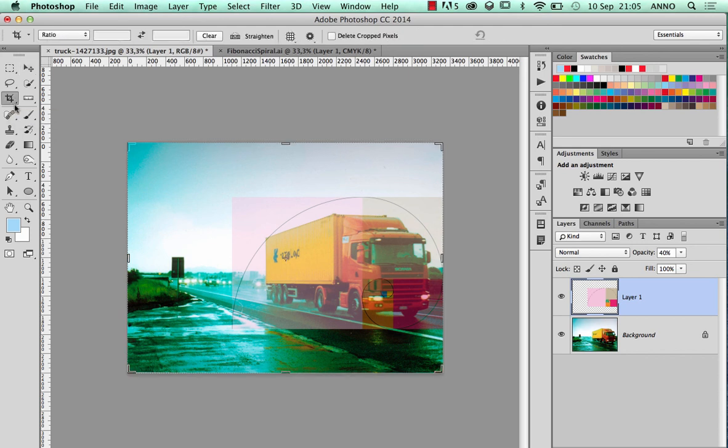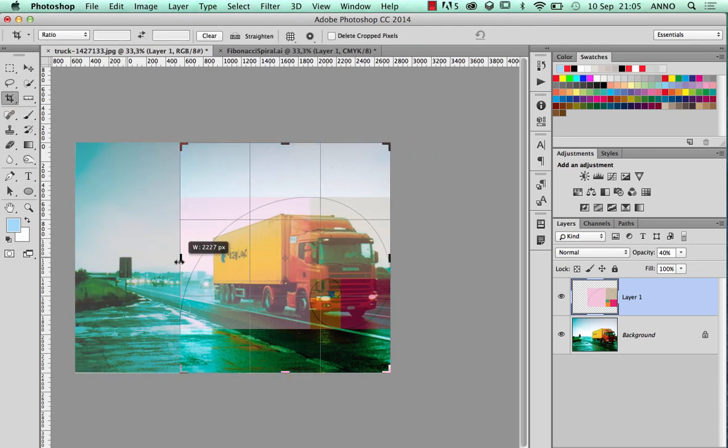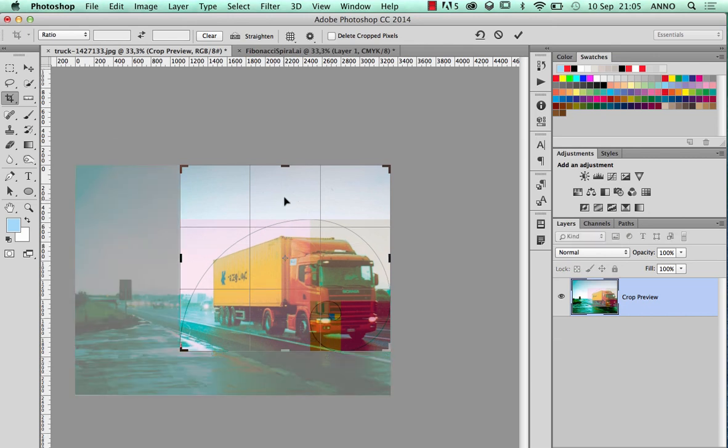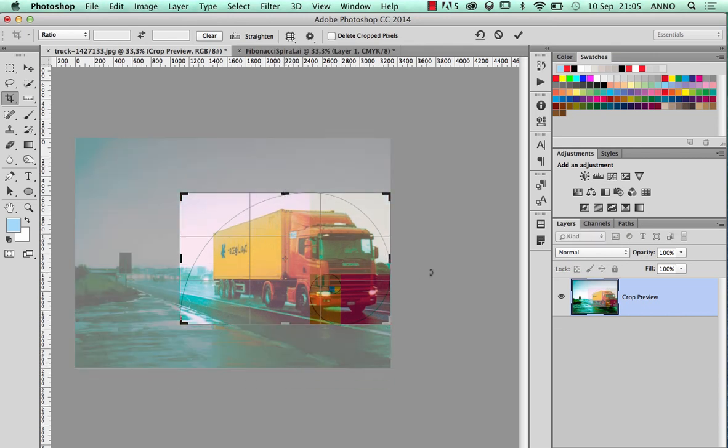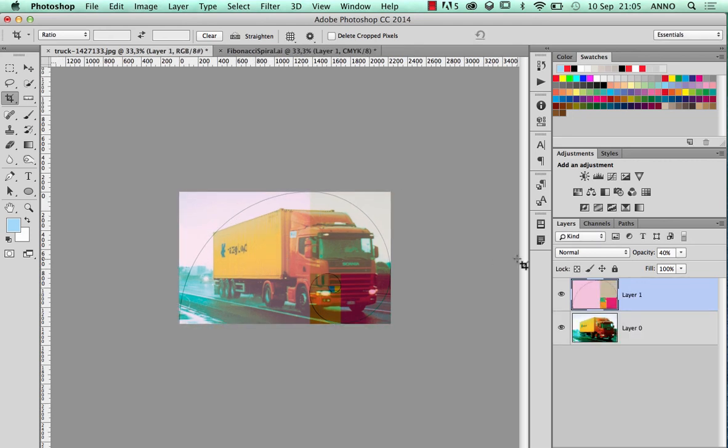I'm going to switch to my crop tool, and I'm just going to click and drag from the edges onto my Fibonacci spiral, and when I'm there, I'm actually thinking this looks nice. I'm going to hit enter to crop, and I'm going to switch off the visibility of my layer number 1 where the spiral is, and you see now we actually got a much better cropping than we had before. Now one other thing to start thinking about is, should we be increasing the lighting levels in this picture? Should we be doing something? Should we actually even be using this picture?